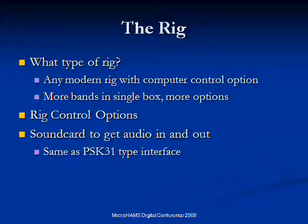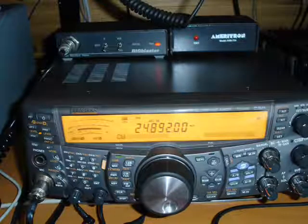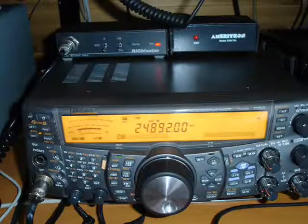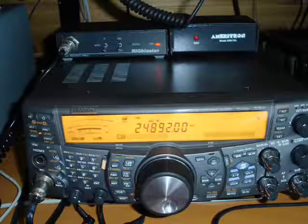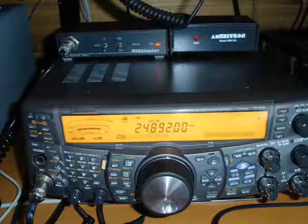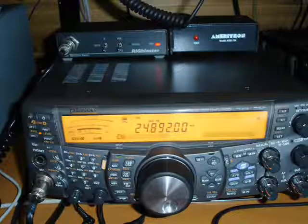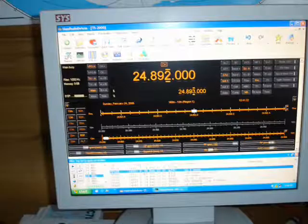So that's a picture of my station right there. At that time, when I created the slide, I took a picture, and like you can tell right there, I'm not a photographer. I'm missing half the radio, I think. So I'm going to need some lessons on that. But anyway, you can see it's on 12 meters right there, CW. You can see the Rig Blaster, which is my interface for the sound and PTT. And the other unit that you see is to keep my amplifier. I can say that I'm not a photographer. You can see the picture.